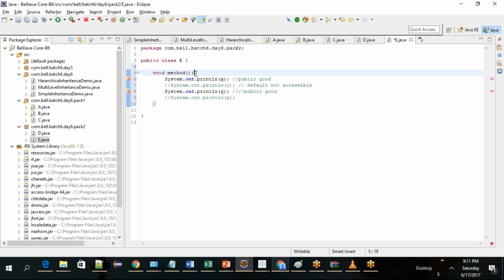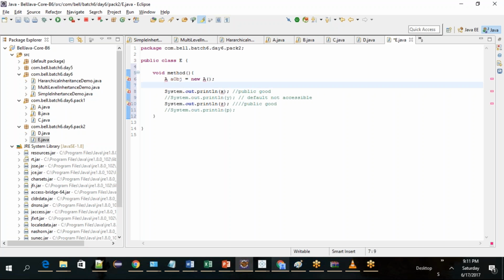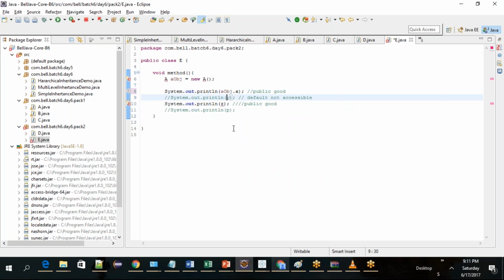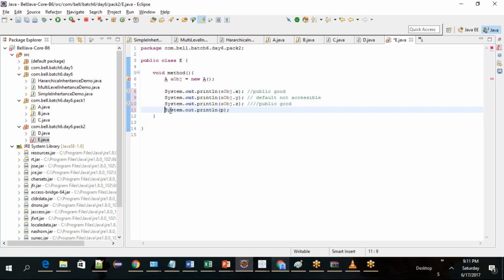So now what we're trying to do is create an object: A obj equal to new A. So obj dot x can be working. Nice. Obj dot, we can check. Nice, it is working.